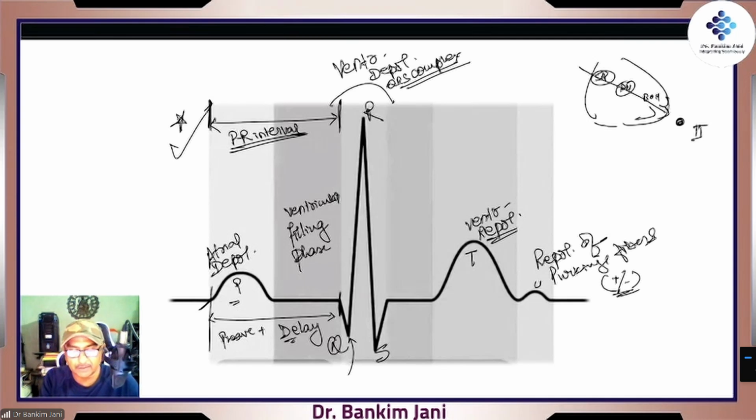So this is the PR interval. That is the PR interval. So the PR interval, we will remember it like it is the P wave plus the delay. Q, R is rising, S is sinking, it is going down. Then when the S gets completed and the T wave starts, this phase is called the ST segment. ST segment, simple as that. So no big deal.